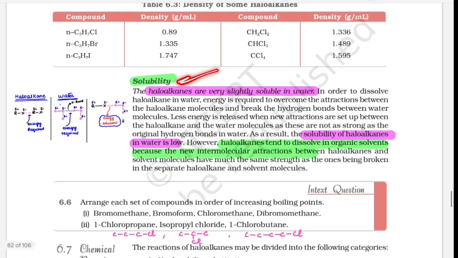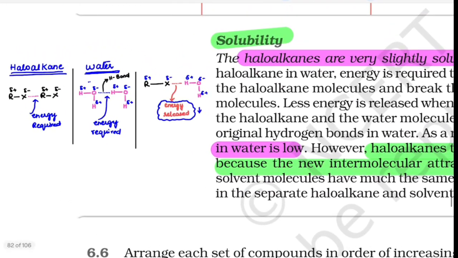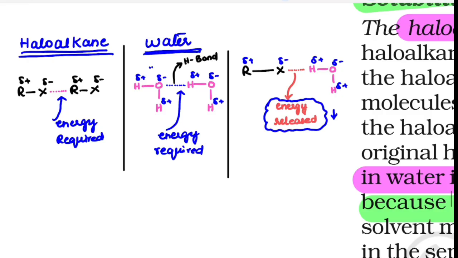And then coming to solubility. This is very important here. If you take a haloalkane, I have written here one haloalkane and this is a second haloalkane. Between two haloalkanes there will be a force of attraction. Why will there be a force of attraction? This halogen has a partial negative sign and this carbon has a partial positive sign. Again here this carbon has a partial positive sign and the halogen has a partial negative sign. Because of these negative and positive charges, you can see there is a force of attraction between them. So if you want to break this force of attraction, you have to supply energy.